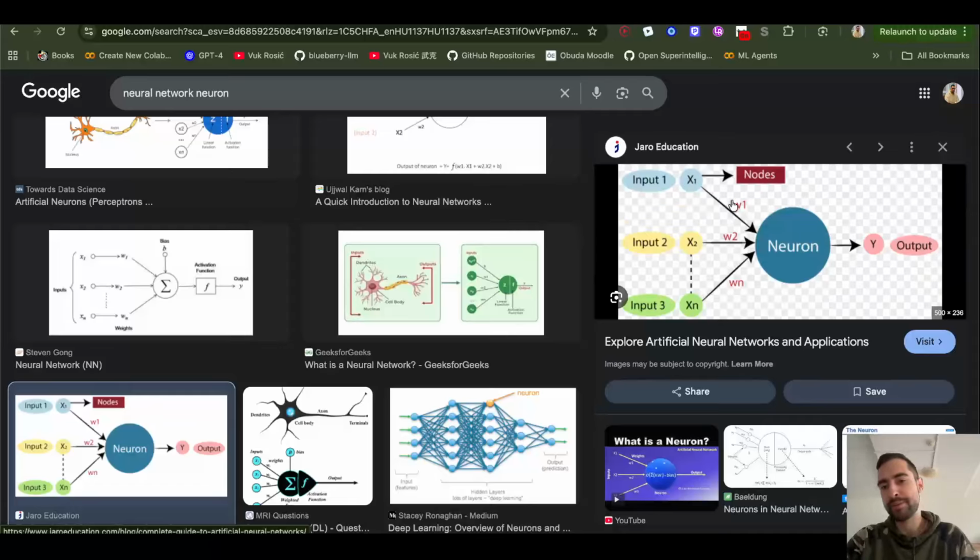The first one will be multiplied with some weight, which is also some number. The second one will have its own second weight, multiplying with that. And the third one will have its own weight. The goal for the neural network is to learn what numbers these weights should be, so if we have some input, it will create the correct output here. Let's say this is an input of an image of a dog, and the label should be dog.